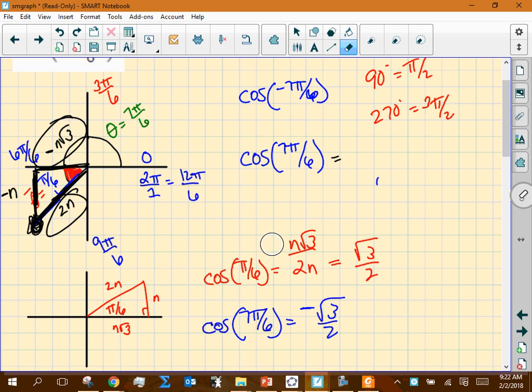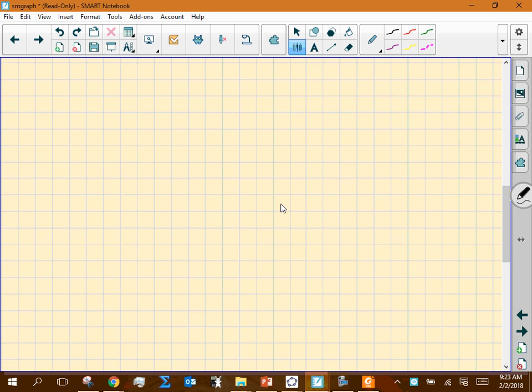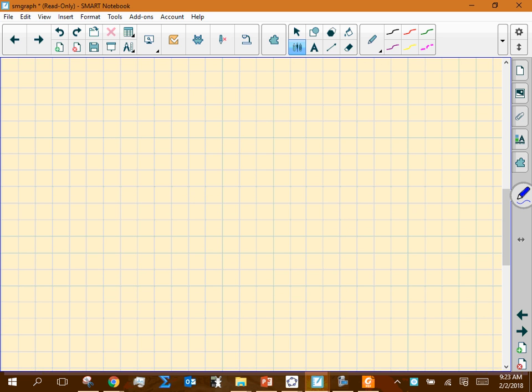But some people like to pull that reference angle out and put it in its own picture, deal with that 30, 60, 90 triangle all on its own, and then just realize it was a third quadrant, so it's got to be negative. Or a fourth quadrant, it's got to be positive, something like that. Does that kind of make sense? Okay. So let's do this thing with negative 7 pi over 6. So negative 7 pi over 6. I'll use the exact same set of axes.